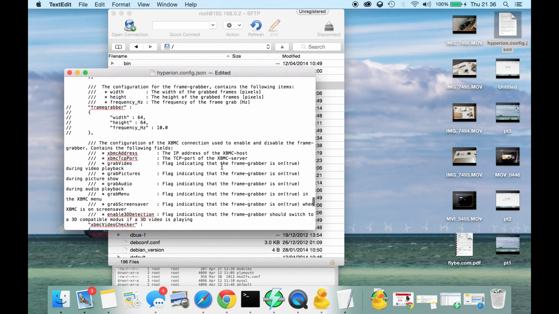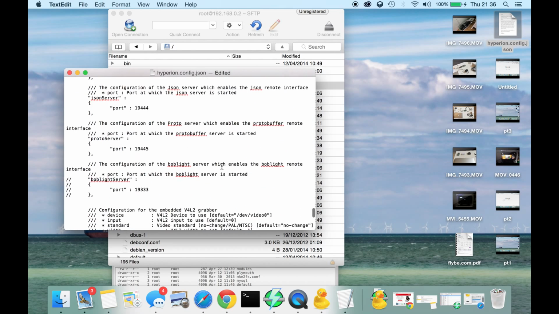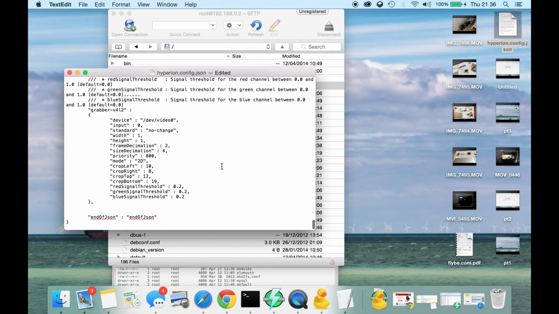I wouldn't pay too much attention to this file because it's a slightly different configuration for something else. At the bottom here, I've also got a few other settings that we can tweak. So if you find that the lights are being a bit jerky or doing some other strange things, I'd look at making sure that these numbers here match up.